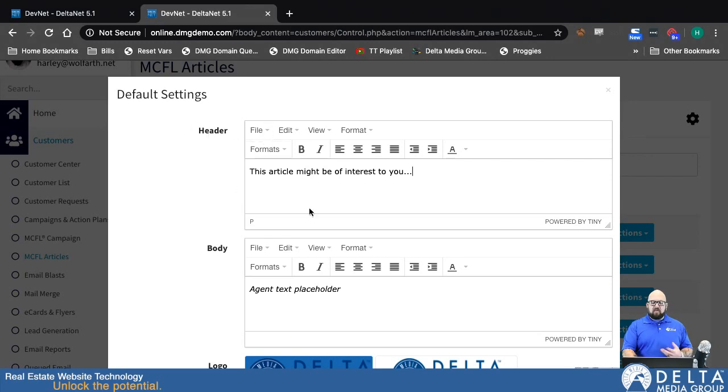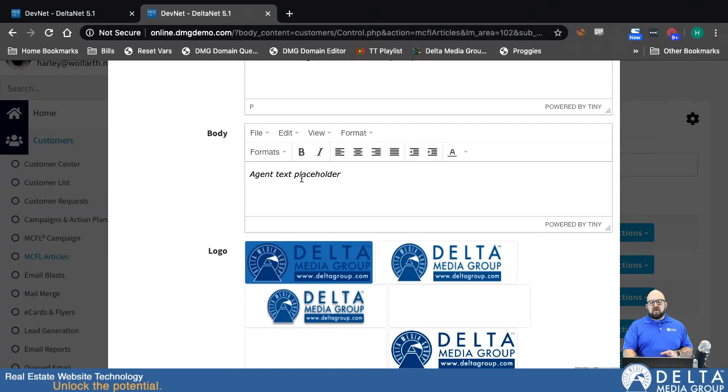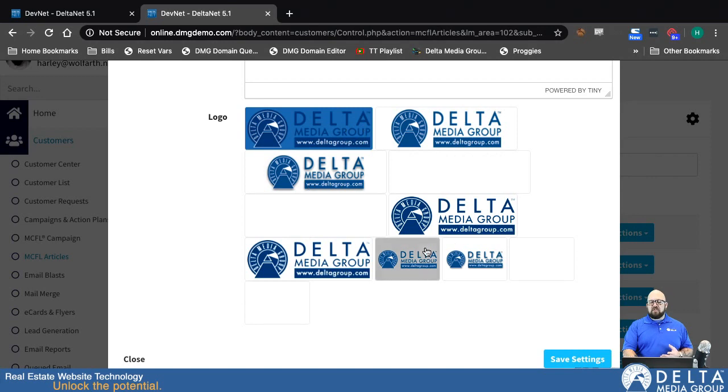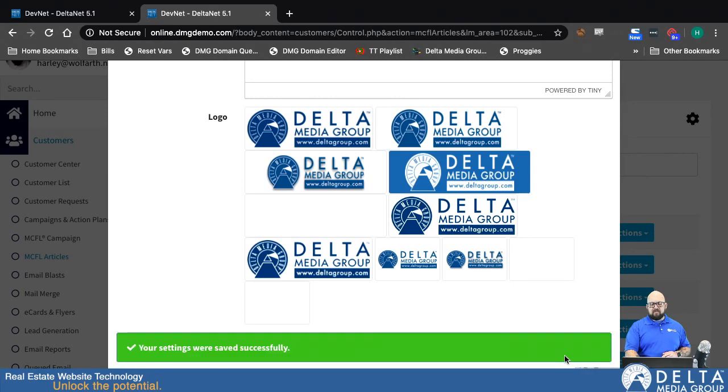This is the header that'll appear at the top of the article. This can appear within kind of the body text of the article. And then down here you can choose the default logo for these. It's good to choose a default logo once you've looked at a preview of them, because all your company logos will be laid out here, and depending on your company colors, it might be a dark background, might be a light background, and we just don't have a way of knowing that ahead of time. So this allows you to pick that default so that you don't have to change it every time. So I'll go ahead and pick one of my white background ones here and hit save.